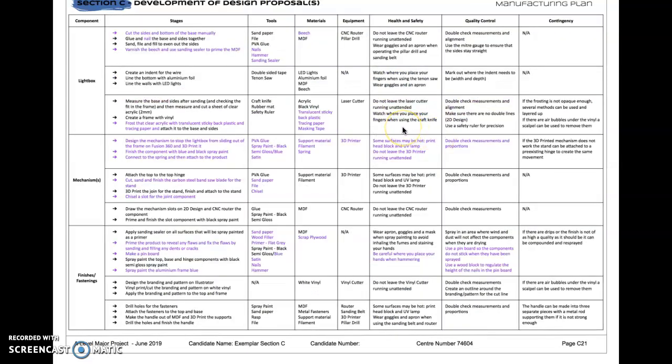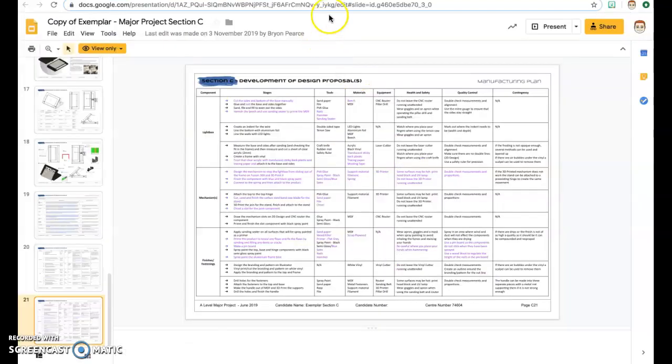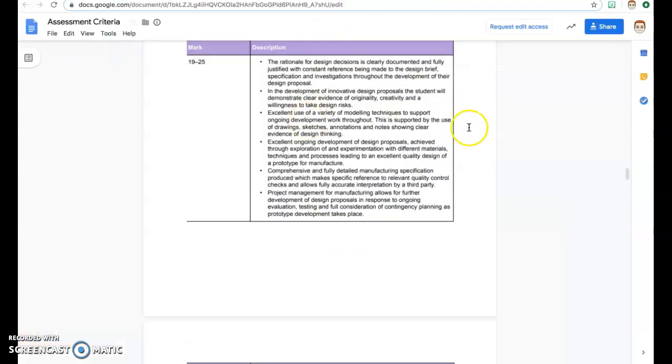Now what I want to stress to you all, I'm just going to go back to the criteria to do this for this video, is that neither of these two examples are how you should necessarily do it. You have to read through and understand the criteria and make the best decision for you and for your project as possible and how to demonstrate this.